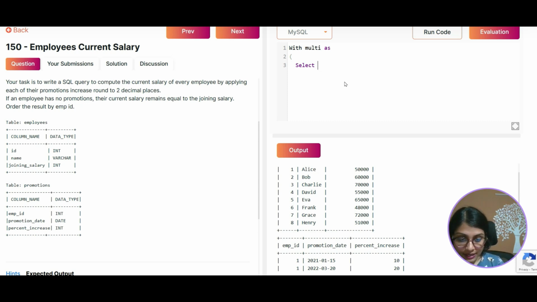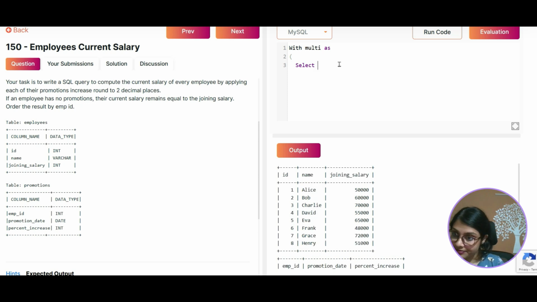So if I do select employee ID, not ID, let's say employee ID. I do not need the promotion date because that's not needed.